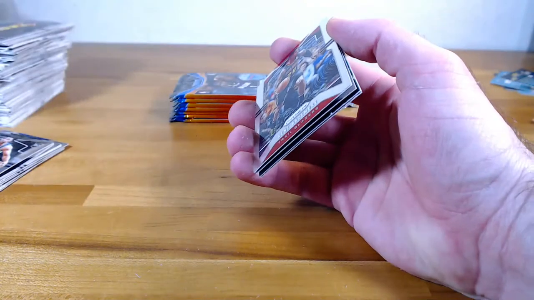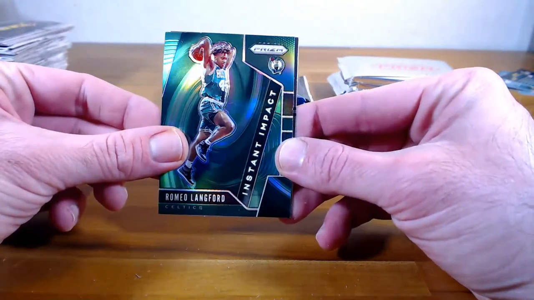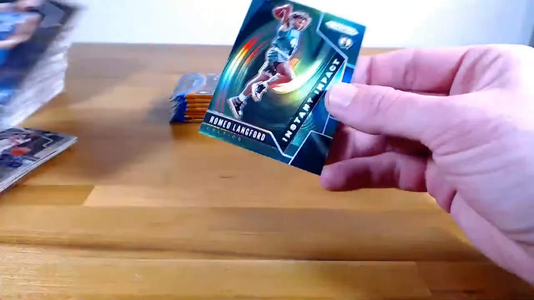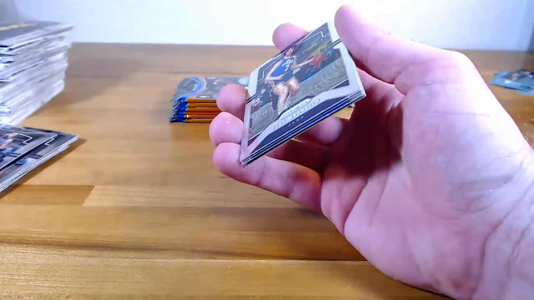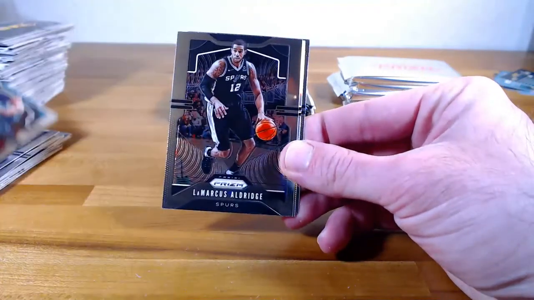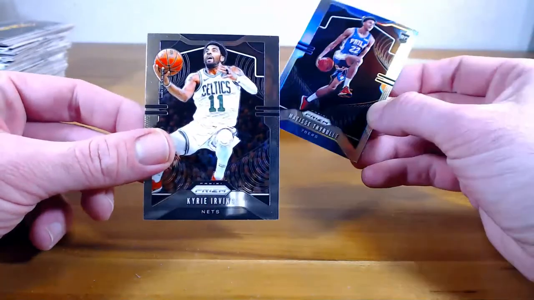The players we didn't get yet. It's kind of annoying when we got doubles and triples of a lot of them. Kent Bazemore, Emanuel Mudiay, Romeo Langford, Instant Impact, and the Green Prizm. That's nice. And DeAndre Jordan, Nets. Nice. Pete Maravich, Jazz, Dwayne Bacon, LaMarcus Aldridge, Matisse Thybulle, rookie for the 76ers, Silver Prizm, and Kyrie Irving.